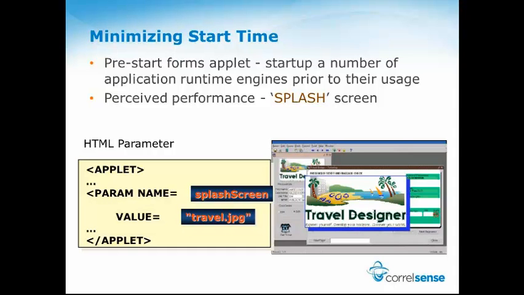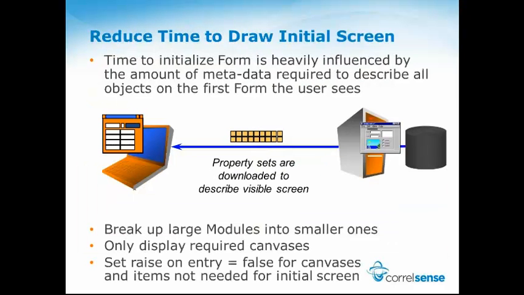Another thing that can really help with startup time is something called perceived performance. There's an image called the splash screen that appears very early on in the form loading process, and that splash screen could be any image you'd like. So a lot of my clients, we've kind of designed a little welcome to our system screen, because the minute they see an image pop up into their screen, they feel like they've already started seeing the system working, even if it's not the actual first form of the application. So that's actually an HTML parameter. It could be set in the Forms Web CFG configuration file.